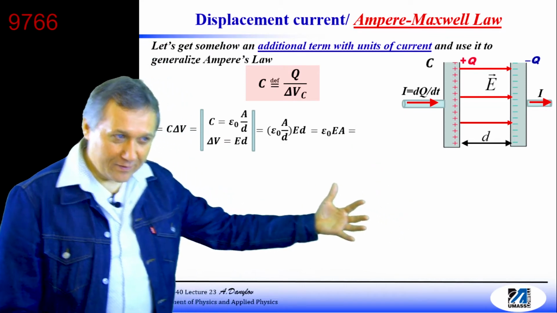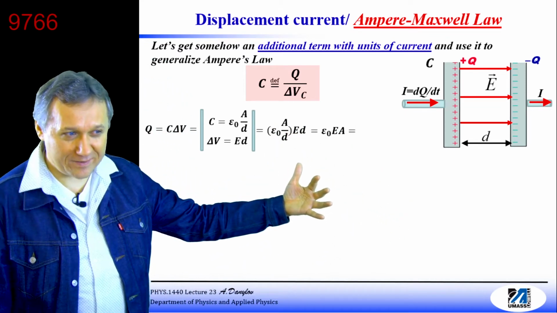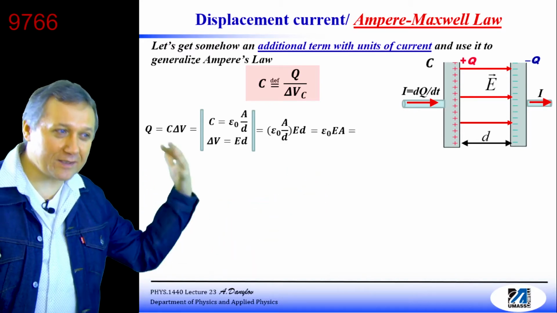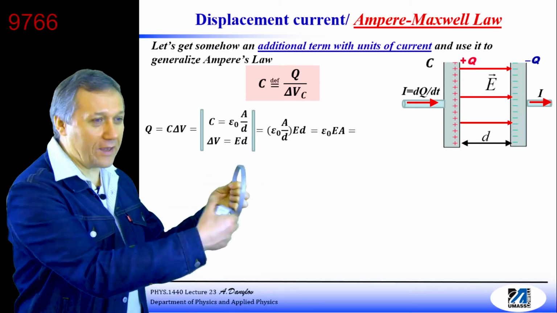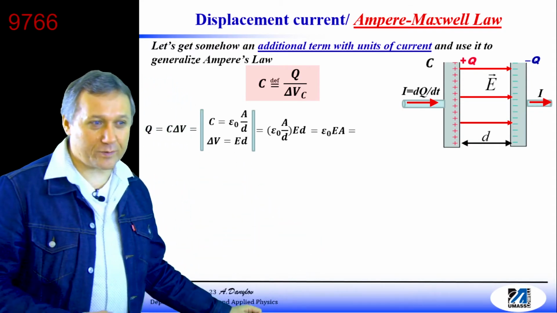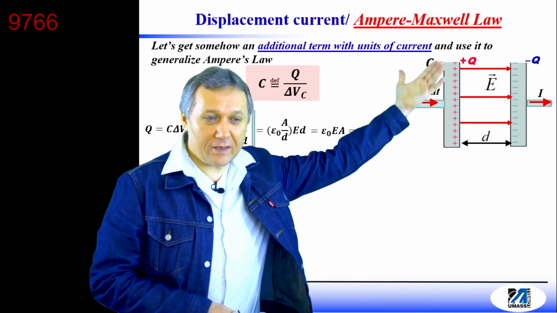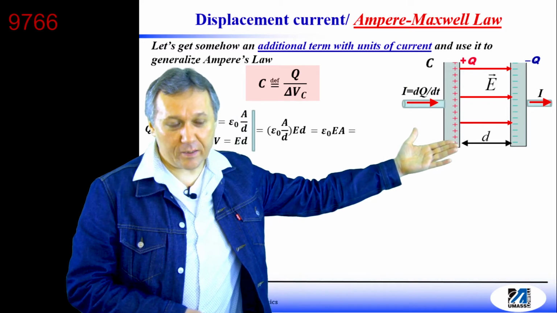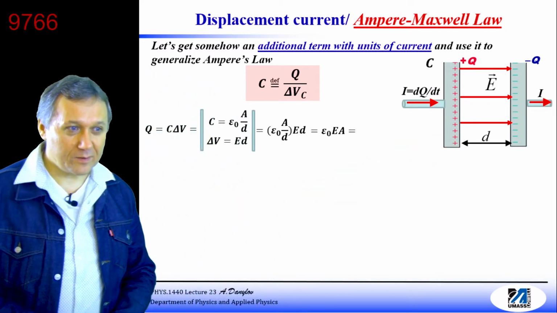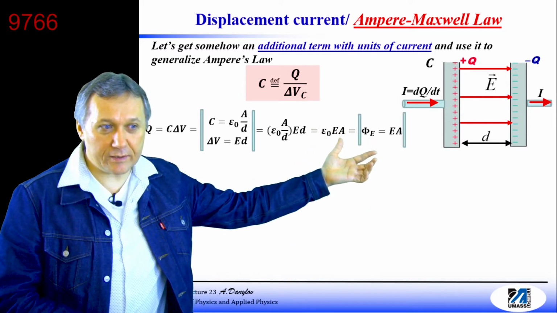Electric field, area. It's the electric flux. You remember, number of electric field lines crossing a certain surface. Area is given. If area is given, electric field crossing that surface. It's the electric flux through the A side of the capacitor. All right. So it's electric flux. So we're getting epsilon naught times electric flux.